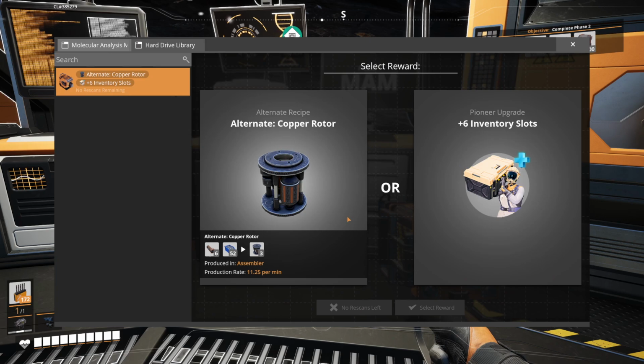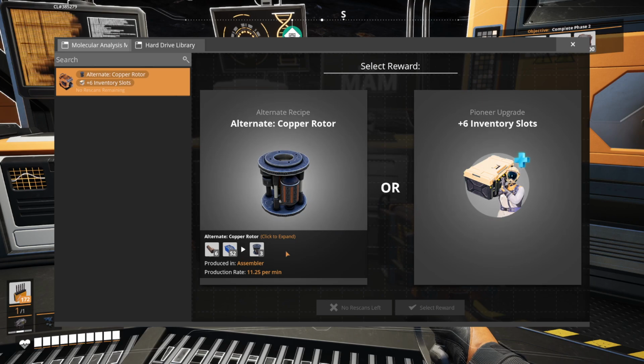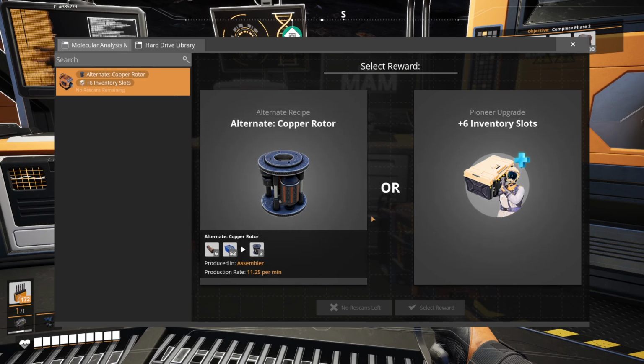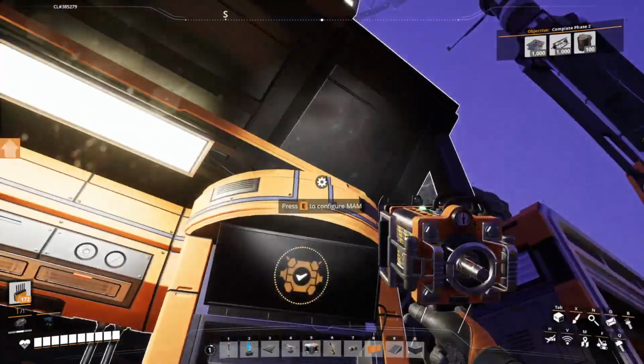Copper rotor. Also something that we don't want, since we would have to use copper instead of just iron. And a lot of screws, actually. So do we just take the 6 inventory slots then? I guess so. All right.